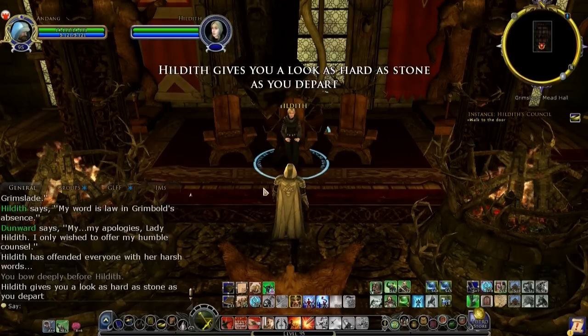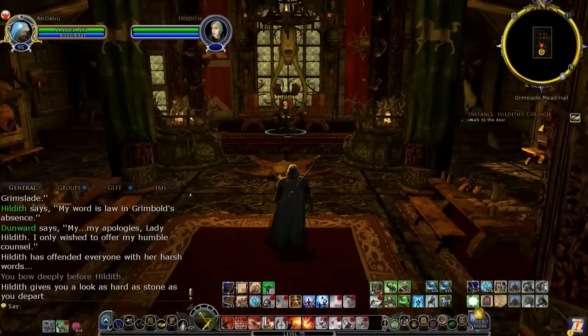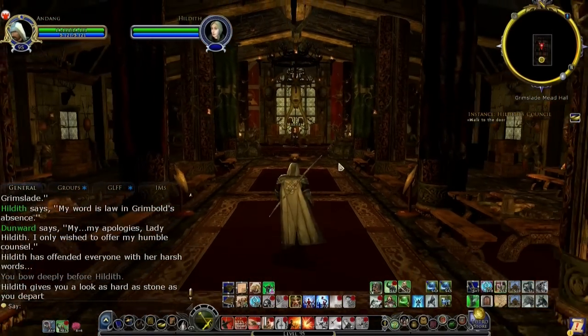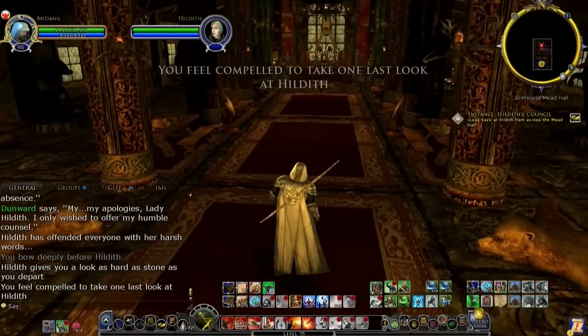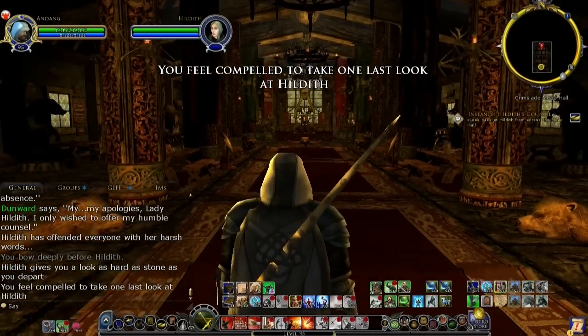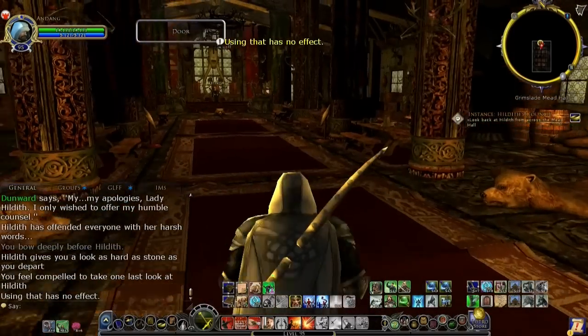Hindleth gives you a look as hard as stone as you depart. I'm not going to turn my back on you. Don't worry, I'm just backing up slowly. Very slowly backing up here. Yes, don't you feel compelled to take one last... I've been looking at her the whole time. Okay, need to... Let me out.